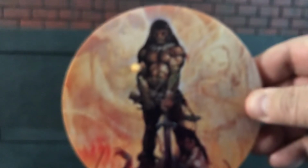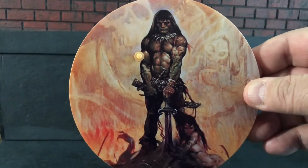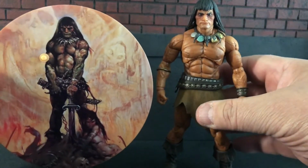As a matter of fact, there's a base that comes with it as well. And you can see the little peg hole up there on Conan's right bicep. And this figure looks exactly like this. I mean, I'll hold the two up together, and it's ridiculous how close it is. Look at that. I hope you can see. And they really captured the Frank Frazetta likeness.